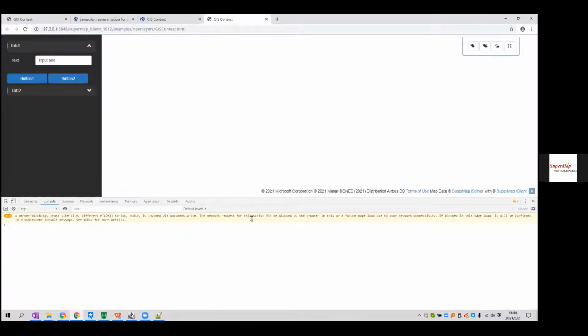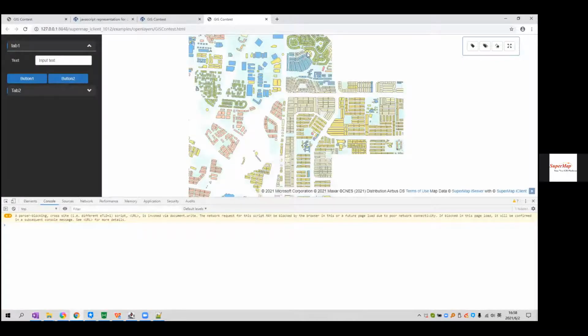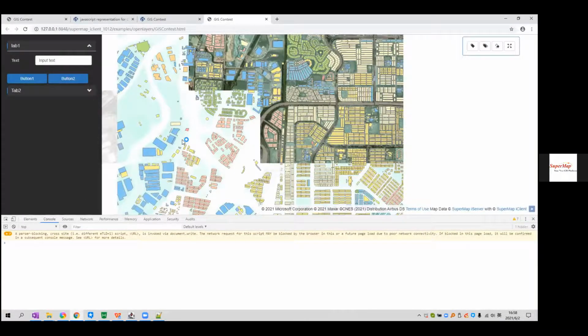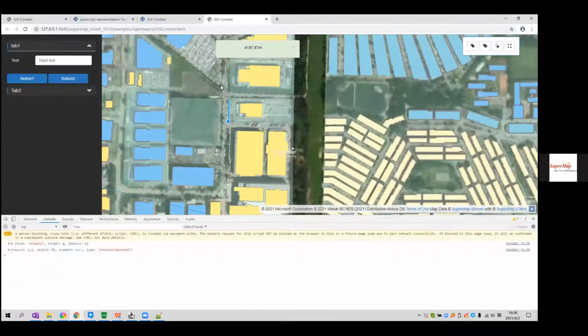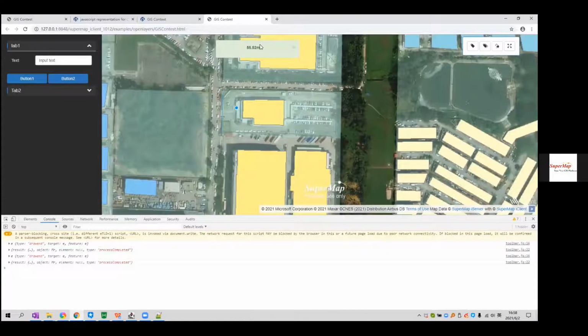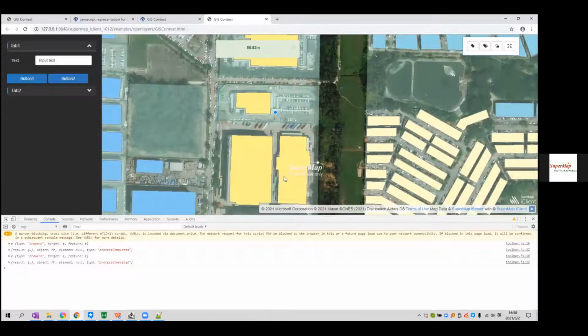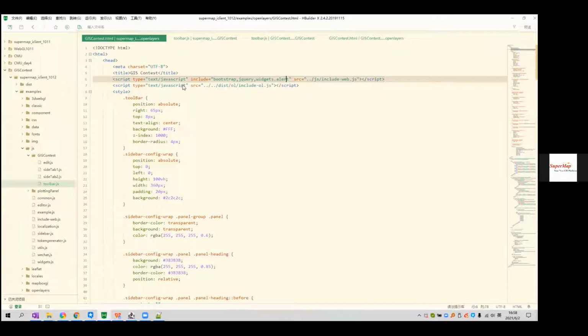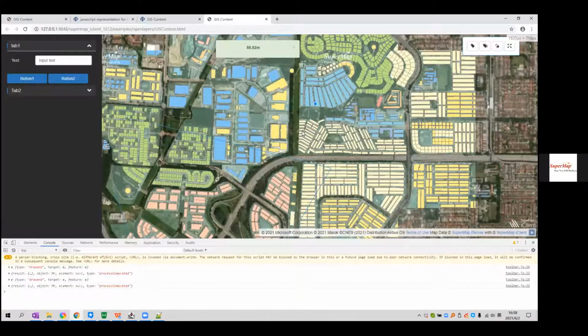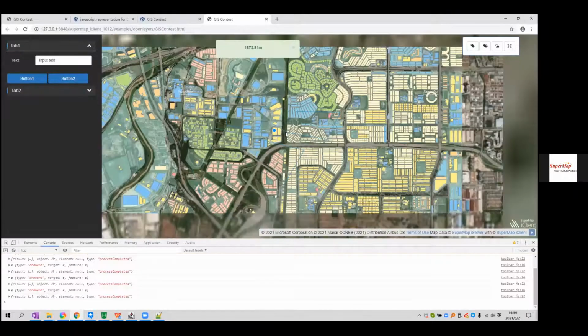Now let's take a look at our code. When we draw a line string, the result will be logged in the console, and then there will be a prompt or an alert to show the result. So we can use this function to measure the distance on the map. Okay, and this one we can say is 55 meters. All right, now we already finished the draw measurement, but there is a problem. After we draw it, we can always draw more lines on the map, and there will be a lot of lines. So we need another function to clear this draw, to put it back as earlier.